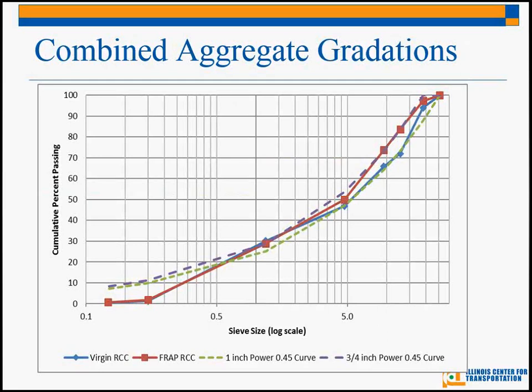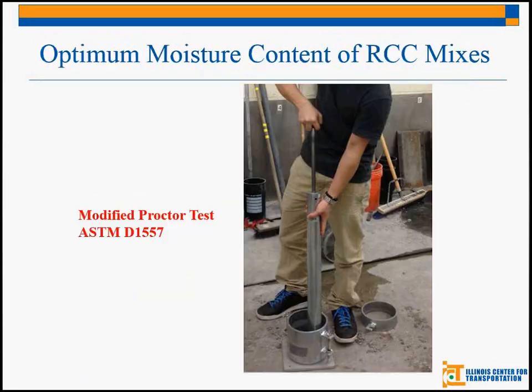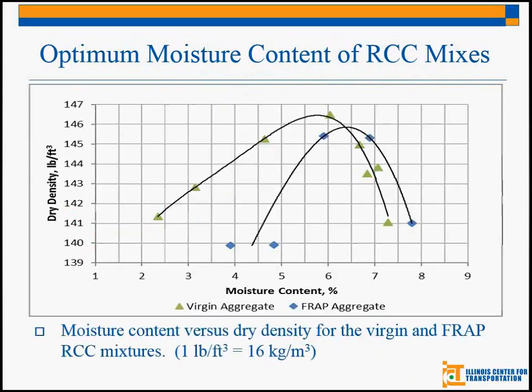It's kind of hard unless you're using the manufactured sand or better sand than what we had available in the lab. And so to get our maximum density for this, we made mixes, and then we ran the modified Proctor test to find our maximum density and also our optimum moisture content.